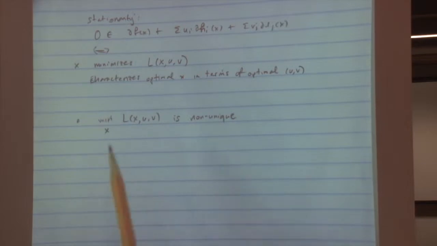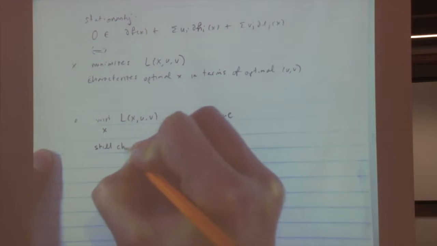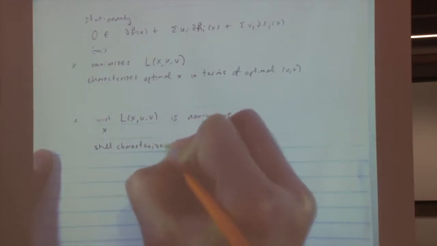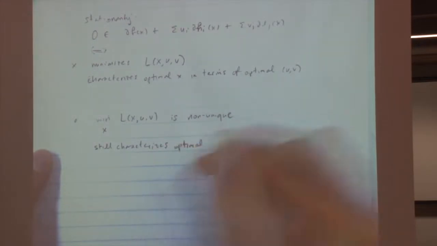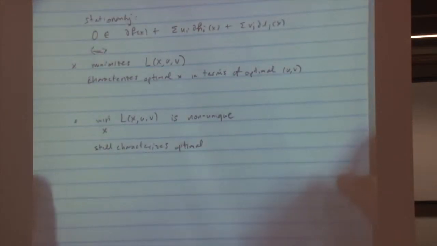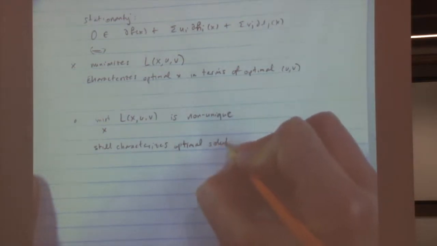So in general, if it's non-unique, there's going to be infinitely many solutions. We don't actually know which one it is. But this can still be used to characterize the primal solutions. It still characterizes the primal x, because we know that if we have some form for the set of solutions, then that form also will apply to x. So we'll see an example of that in this lecture.